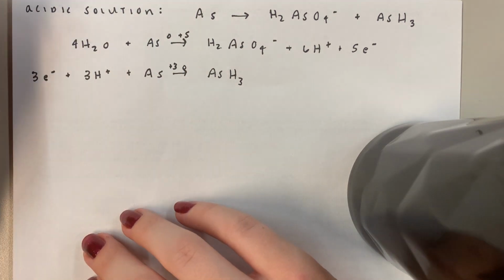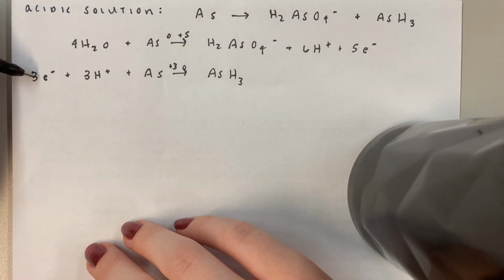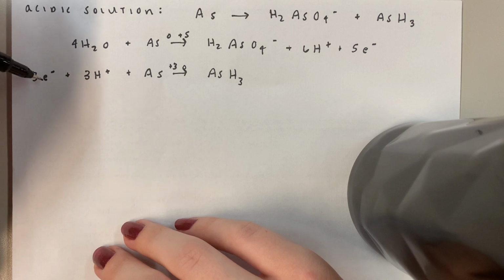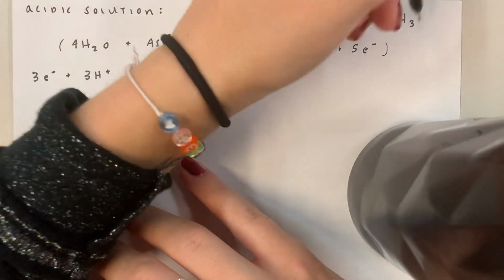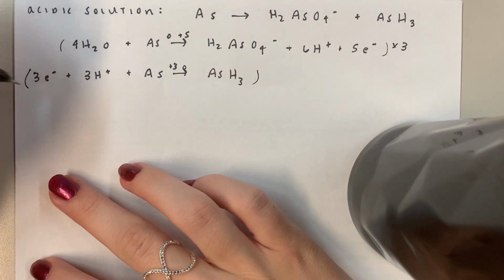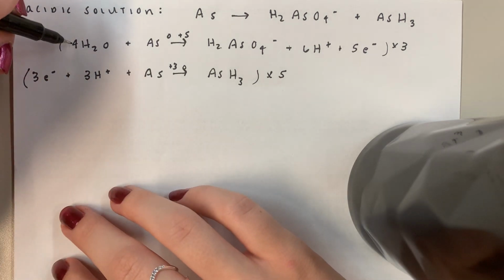Okay, so we see that everything's balanced. The charge is balanced. Yay. But the electrons themselves are not balanced. So now we just find the least common denominator of 3 and 5 and get there. And that LCD is 15. So we're going to multiply the entire equation by 3 to get 15, and this entire equation by 5 to get 15. So we have the first reaction first.